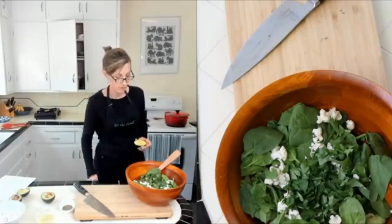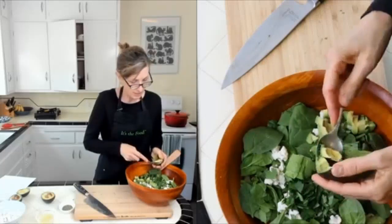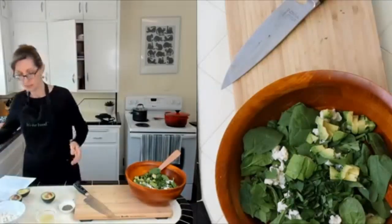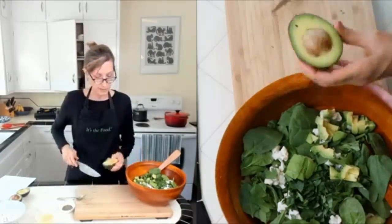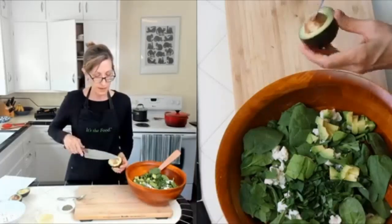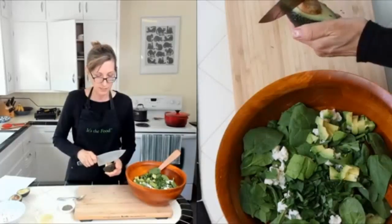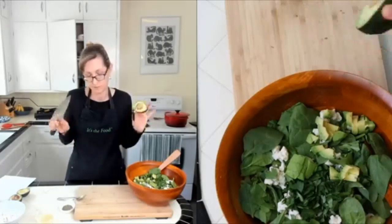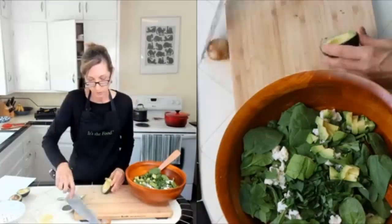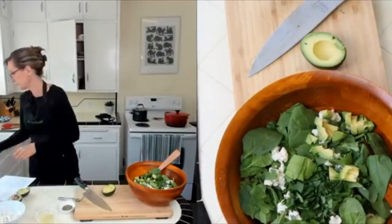And then we're going to add that. There's no fat in this salad or the dressing, so the avocado just adds a little bit of richness that is nice. All right, so I usually just poke out my pit with the tip of my knife. Some people like to do this and then twist it, but I'm never so good at that. I'm just not. So I just do it this way. And if it doesn't come out this way, I will cut this in half and then take the pit out.